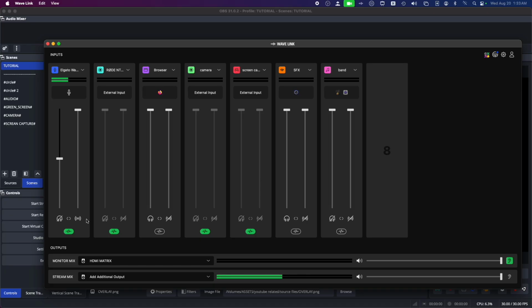But if you have it set up, on Windows you can send the monitor mix to the audience instead, or you can send the stream mix to the audience also. So you can send this to Zoom, for example, and this to the audience. What would be heard on Zoom would be heard on here. So if someone decided to mute here, only Zoom would be able to hear it.